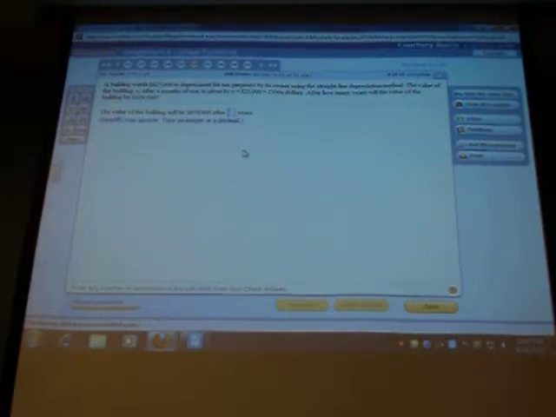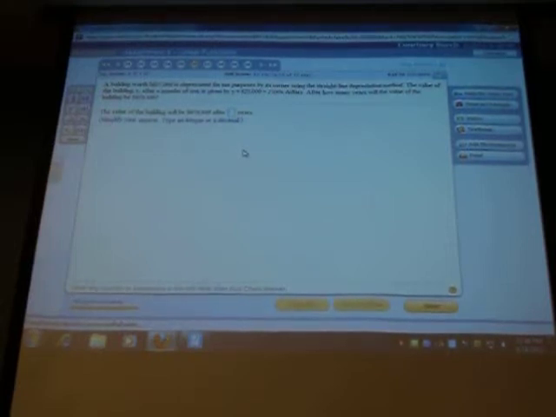It says a building worth $825,000 is depreciated for tax purposes. Do you guys know what that means? So they don't have to pay as much. Yeah, it means that they lower the value of the building that they can keep the tax on. So like when they say your car depreciates, they just mean it's not worth as much anymore. A building is depreciated by its owner using straight line depreciation. That just means they subtract a fixed amount every year. That's Accounting 1, if anyone's interested.